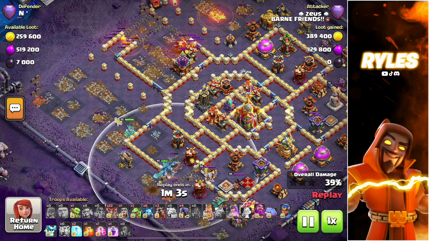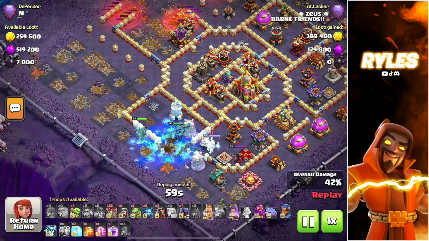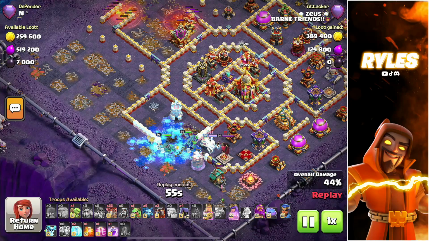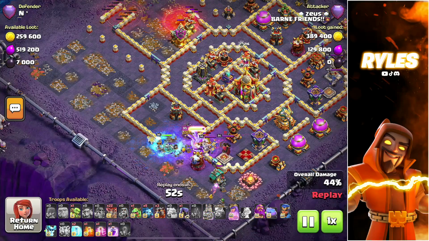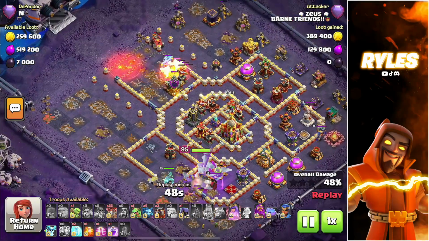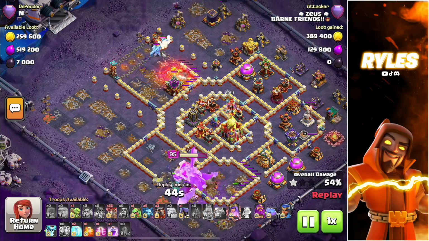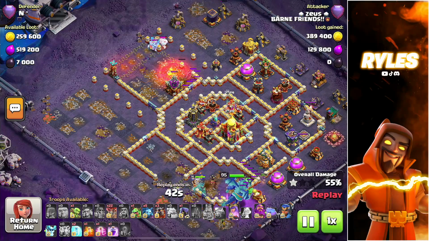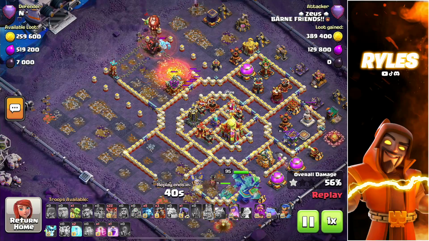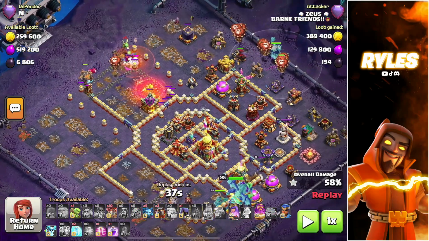And now you're going in with two heroes. Usually I don't send a headhunter if I have the king ability on the queen or on the royal champion, but if there is a king and a queen, you can just send in 3. And now you can see the clown castle will get to the flame flinger, and I didn't really pay attention at this point, but the flame flinger got everything it should.